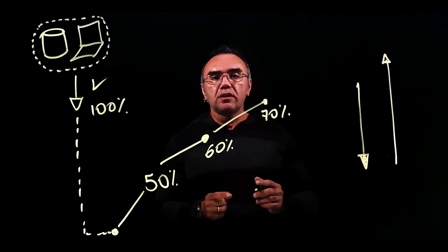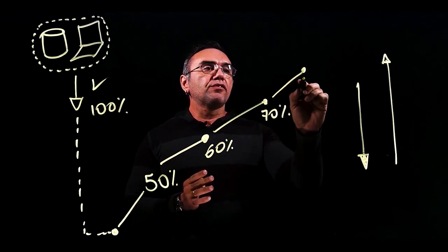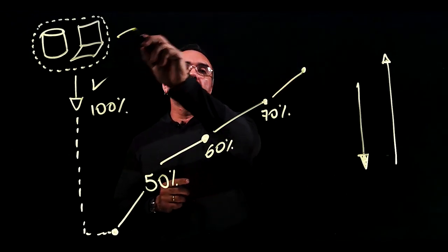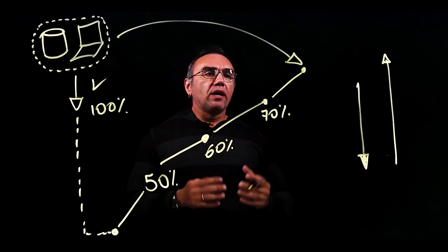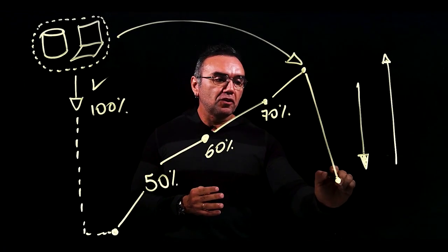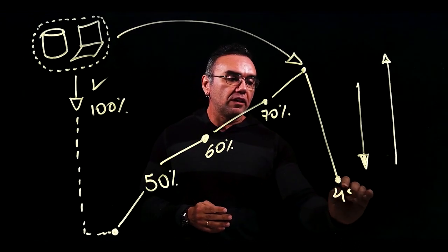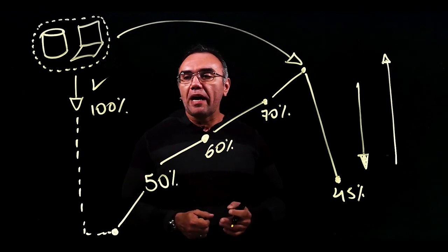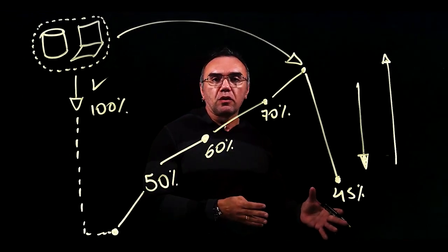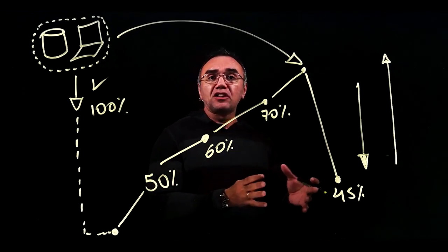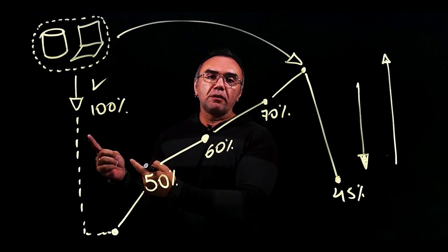Now, there is something very important to notice that some customers on this journey to improve the secure score, they notice that as they add new resources to this subscription, new storage accounts, new VMs, what they've seen is a drop in secure score. The reason why you have this drop, sometimes it's a big drop, it really depends on the amount of resources that you add to your subscription, is because those resources were deployed in such a way that is not secure by default. In other words, they don't have good Azure governance to get the lessons learned from Azure Security Center and incorporate back into the beginning of the pipeline.